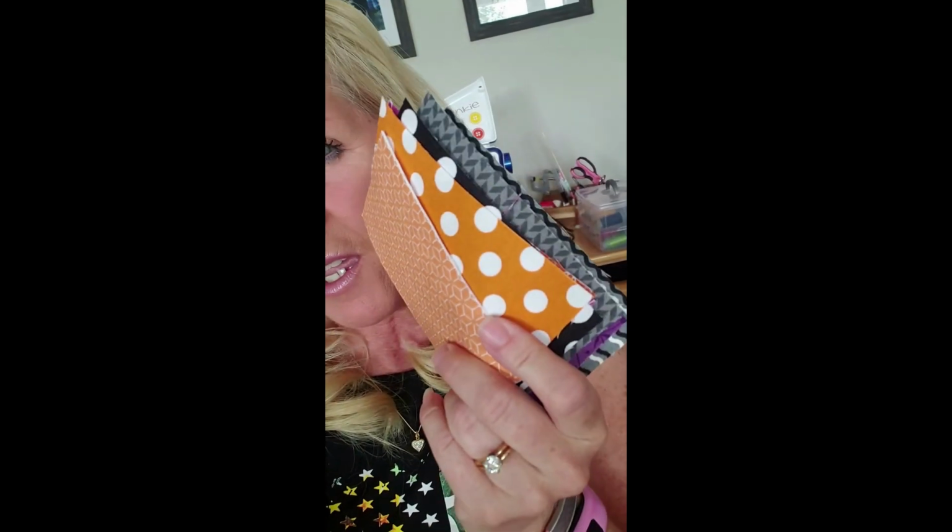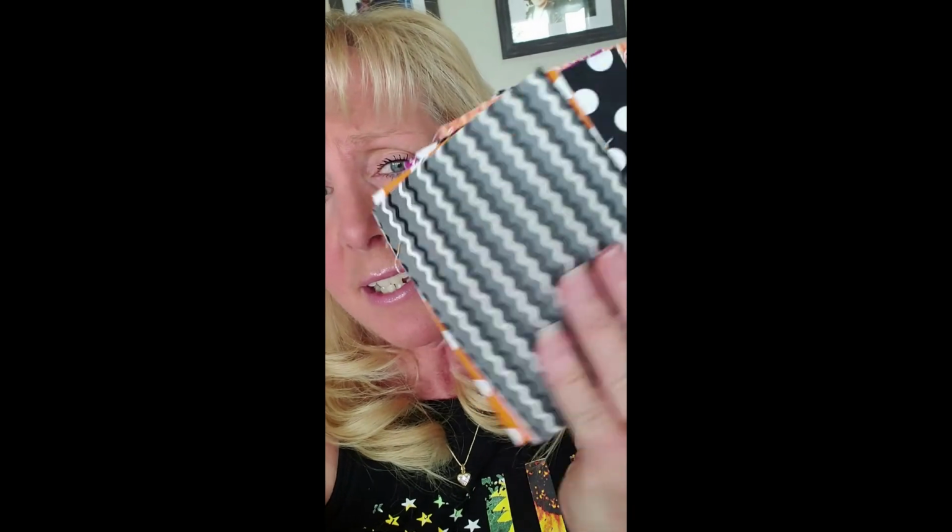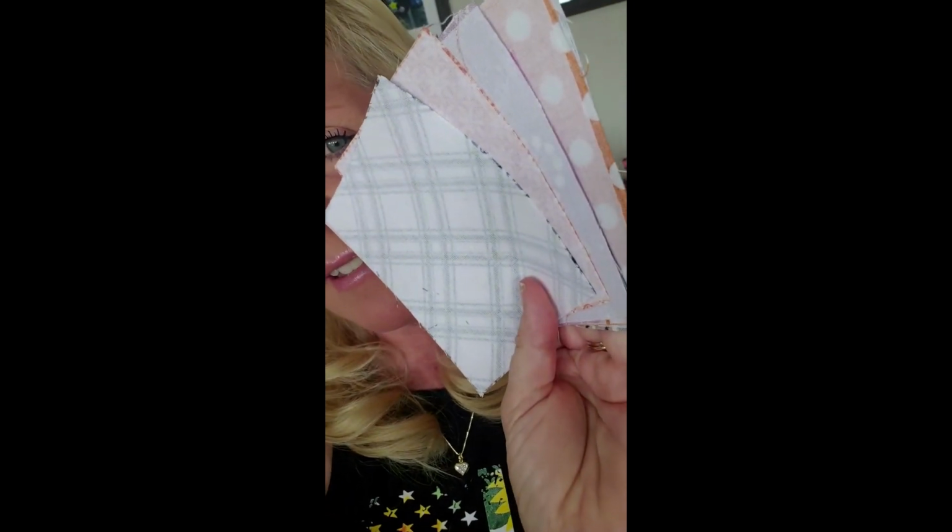One thing I wanted to point out is I did mine a little differently than I'm going to suggest to you, because I wasn't really paying attention as well as I should have been. So I cut all of my blocks. There's 9 different fabrics. You need 2 of each. I think it was 4 3/4 by 3 1/2 if I recall correctly, but I'll put that in the directions. So anyway, what I did is I backed all of them with SF 101.